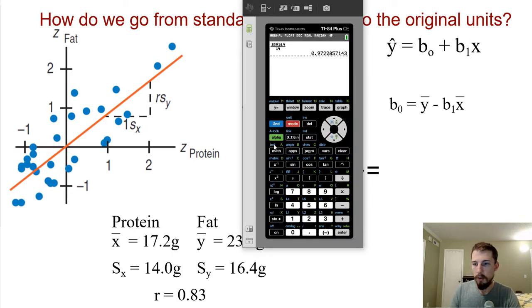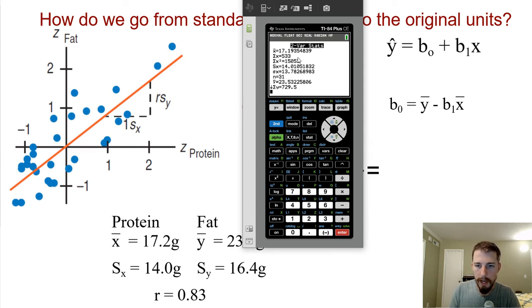Now, whenever I do this, it's going to be slightly off because the values are rounded. So the 23.5 minus the slope, which is what we calculated up there, even that's going to be slightly off because those values were rounded as well, multiplied by the average for the x, which is 17.2. So this is going to be slightly off of what the actual one is, which is calculated by the linear regression. So it's going to be, I think, 6.8. So the way that I could fix this is actually by using the averages from when I ran the two variable stats here. I don't need to store, well, it doesn't run a regression.